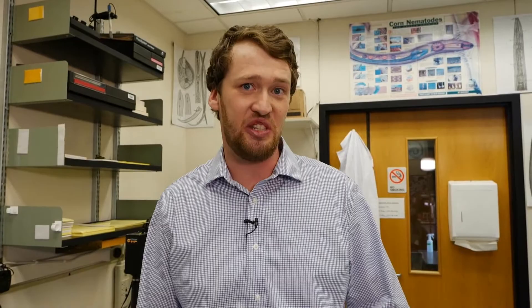We are taking steps to eradicate this nematode at that particular site. More recently in 2020, we detected another case of guava root-knot nematode on certified pest-free material coming in from North Carolina. This material was bedded into the field and we are working on eradicating this pest. Guava root-knot nematode is a big issue here in Louisiana in that it's much more damaging and aggressive than our more common and widespread southern root-knot nematode.